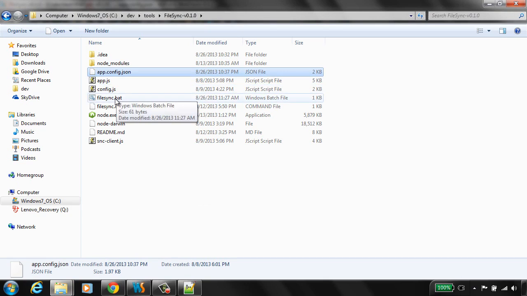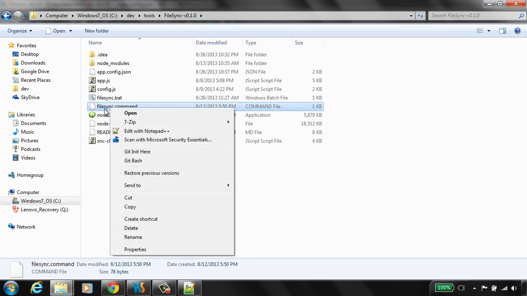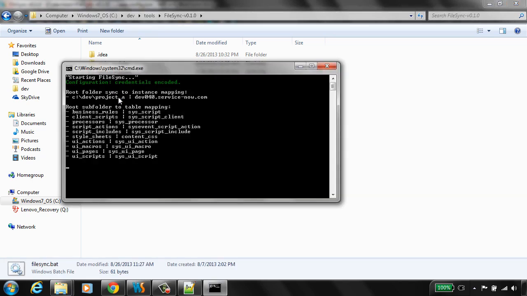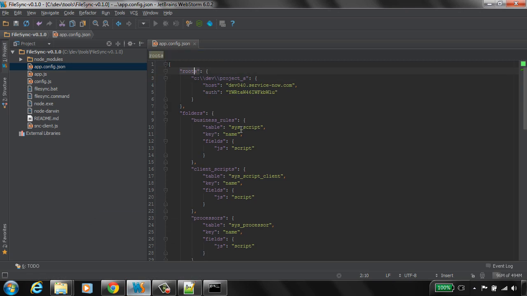On Windows, just double click the batch file here. On Mac, you'll right click and choose Open initially, and then you can double click it from then on. So I'm going to double click FileSync. You'll see that it shows that the credentials were encoded. If I go back, you'll see that the user and passkeys have now been replaced by the auth key.